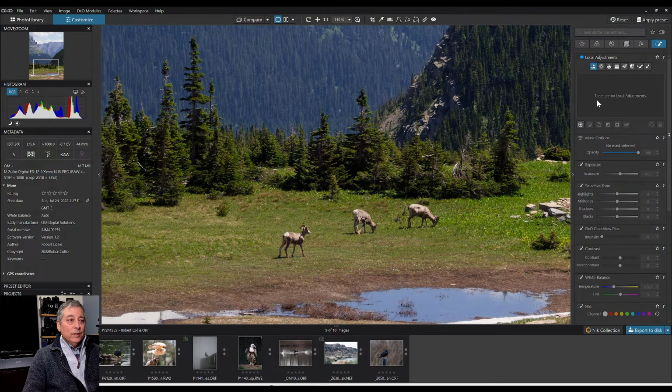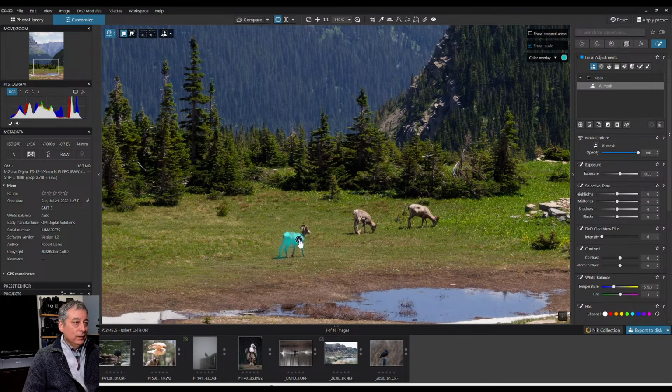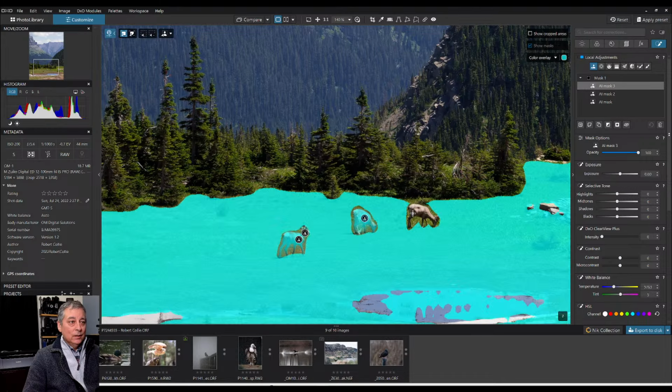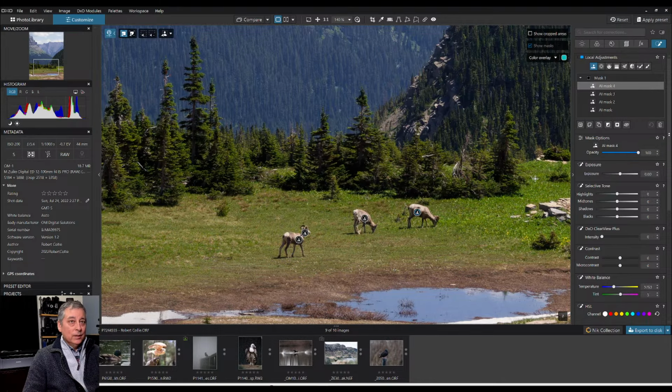So what I'm going to do is I'm using the pointer tool for the AI. And I'm just going to highlight this. And I'm going to add in there. And then I'm going to highlight this guy. And I'm holding the Shift key while I'm clicking on my mouse. So you'll see that I created the mask here, and these are sub-masks, but these are all masks within the one mask. So we have 4 sub-masks inside this one. So now any changes I make on the sliders will affect all 3 at the same time.